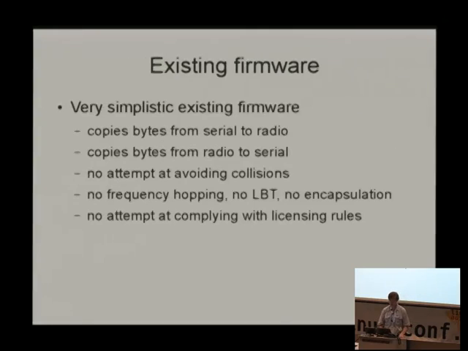Okay, so that's the basic hardware. So what about the software? I mean, it's really important what software you put on these radios, and the aim of this project was to create an open source telemetry system, and the difference between the open source and non-open source is what's the firmware.